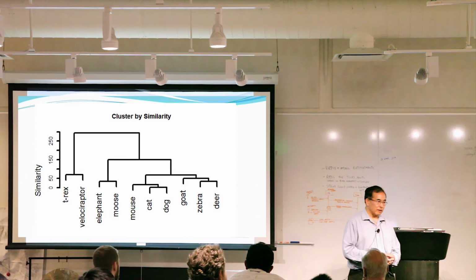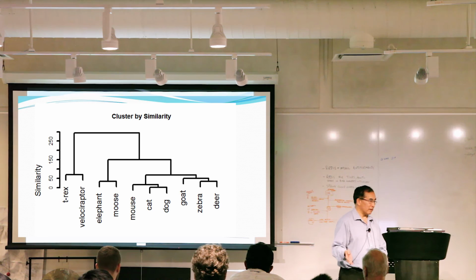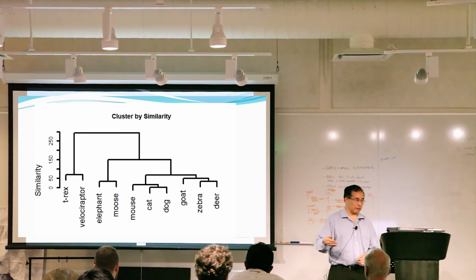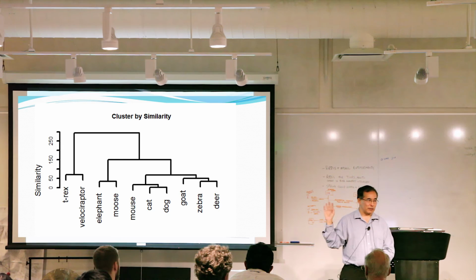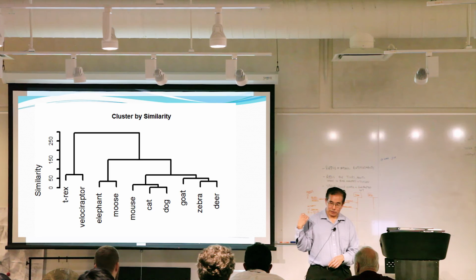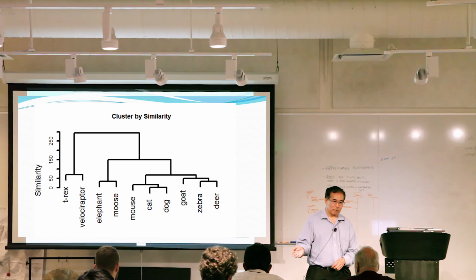It does make a difference in terms of what I'm measuring, and also, as before, it matters in terms of what's included. If I put a whale in here, suddenly this picture starts changing in terms of what's very similar to other things. But I've made certain decisions based on what seems to be a reasonable set of criteria, and also what I've told you about how the data were collected. You can make an argument that this is reasonable because it's put in a tree and we know how trees work.